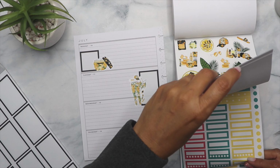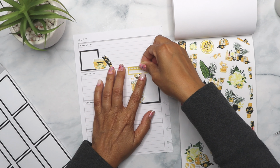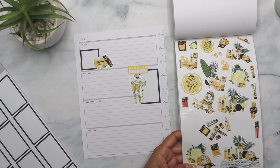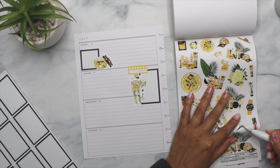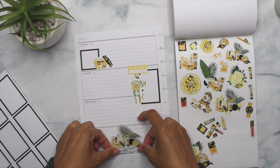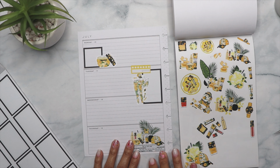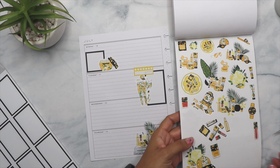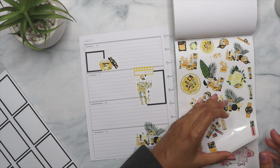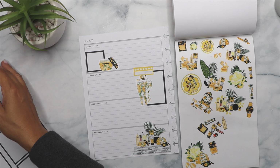So just to get me back in the mood of things, I'm gonna be adding this right here so I can keep track of the workouts for the week. It doesn't have to be in any specific area, so I'm just putting it on Tuesday and then adding little decorations here and there with creams and makeup and things that we like to use. So this is gonna be my decoration for this week for my journal.